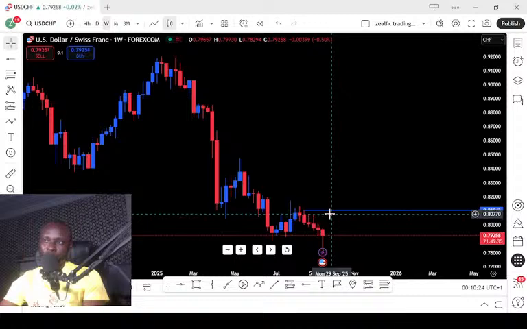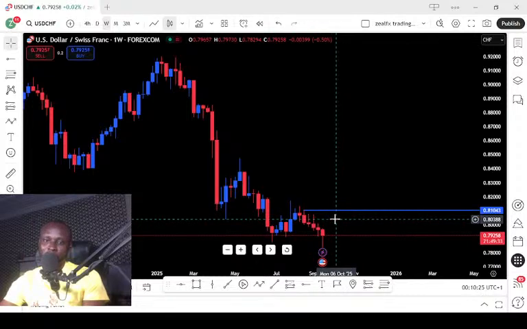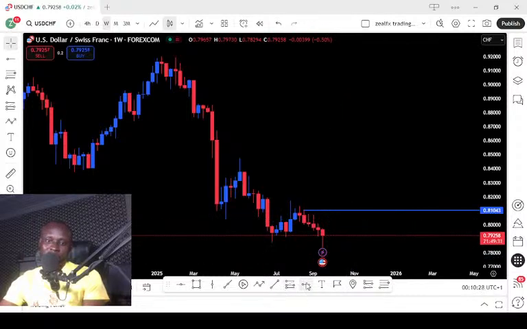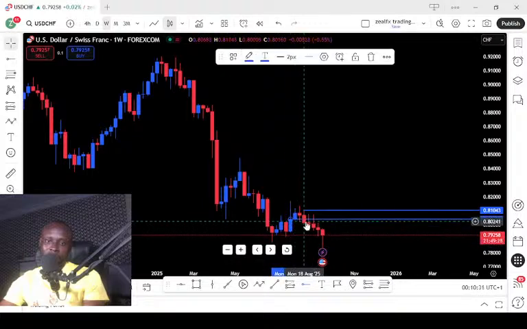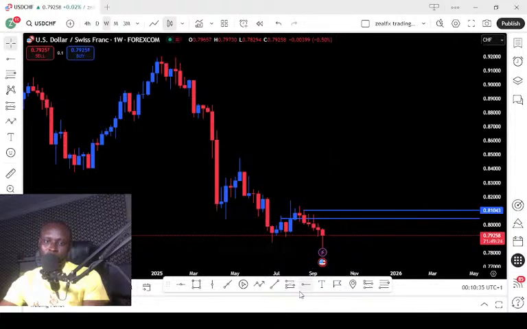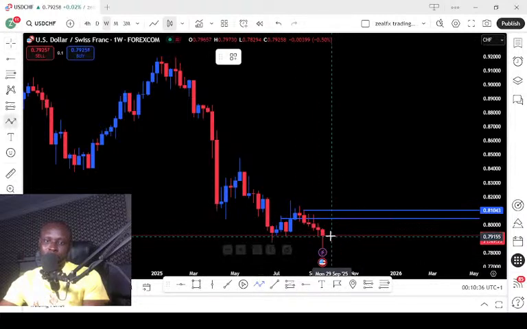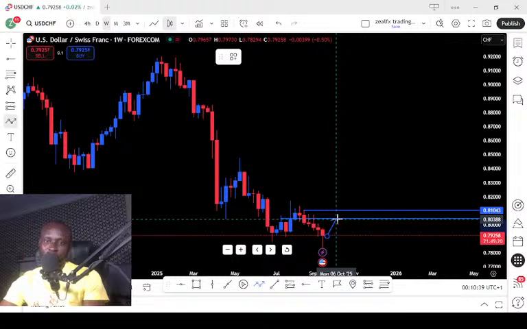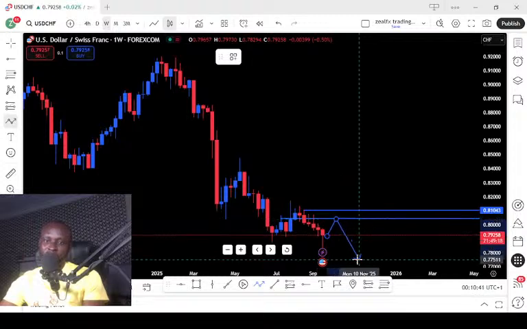We need price to come to resistance first, then start looking for any possible selling opportunity. We have this resistance area for us to look for a sell opportunity. So we expect the weekly candle to go to this resistance next week. If it fails to close above this level, start looking for possible sells.